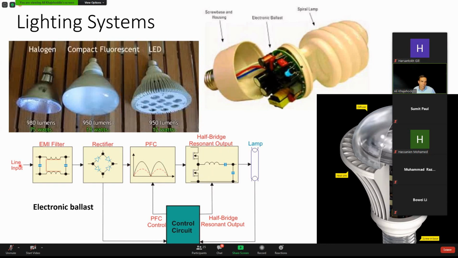The current that you see on the line here will be almost sinusoidal, but at the end, this resonant output converter is going to create very high voltage at the beginning so that the lamp starts, and then it will reduce the voltage so that it can operate normally. The same thing that a normal ballast system does. So this is electronic ballast.